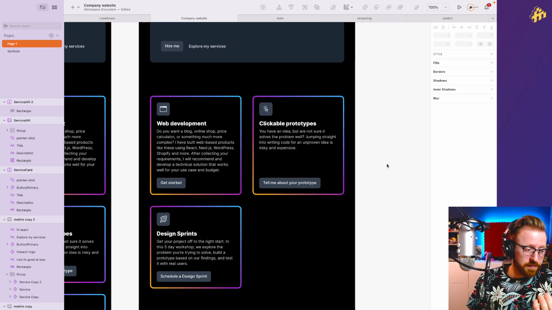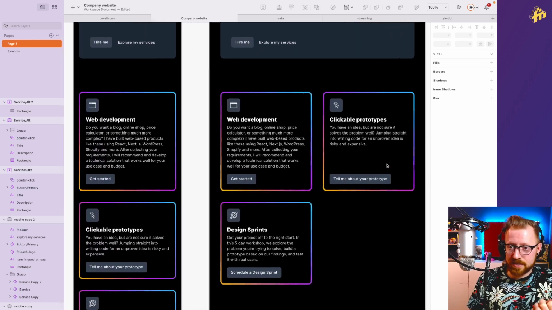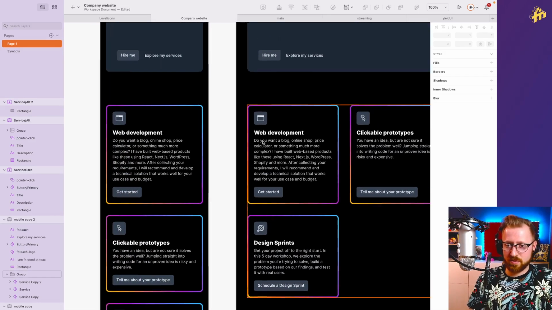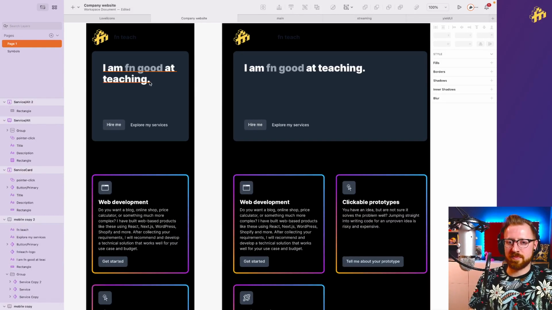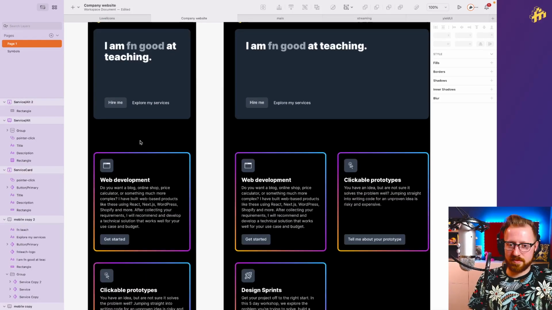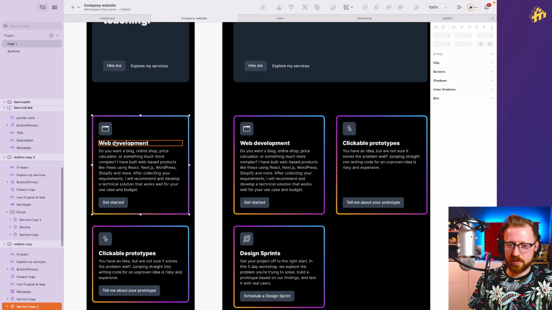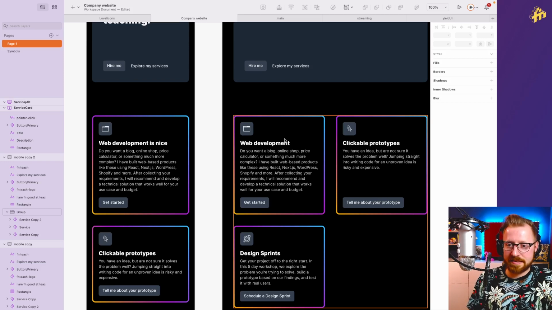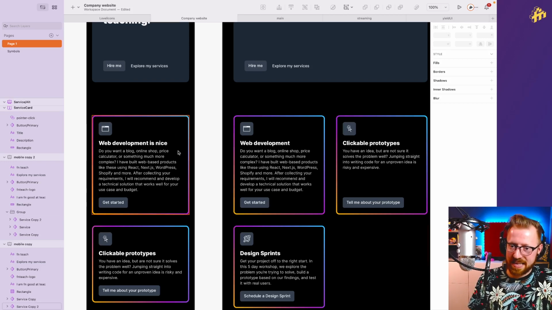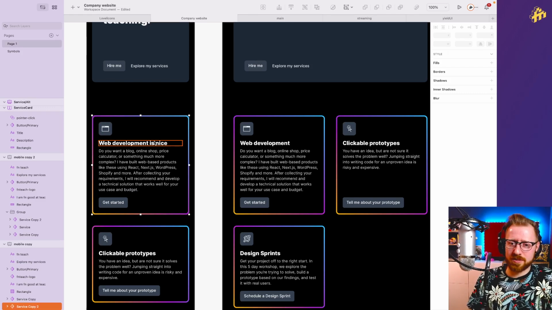But ideally we're not going to change it a lot. What's a bit unfortunate is that these two prototypes, these two layouts, are not connected now. So let's say I want to rename this from web development is nice. This one still only says web development, and that's kind of what I was hoping to solve or make easier, where I have one component and have the content once and it updates in multiple places.